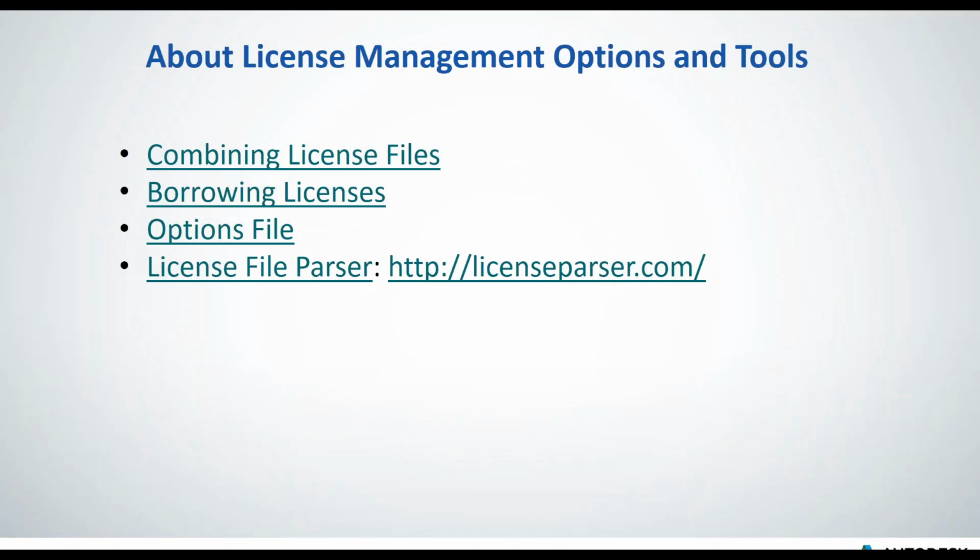We can always update our license file to include more products. For example, we can combine a new license file or merge an existing license file. And usually the Autodesk account allows you to do that. There are cases where this is not possible, like for example, you want to add a new license for AutoCAD to your existing license for AutoCAD. In that case, we may need to recreate the complete license file.